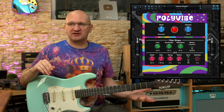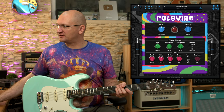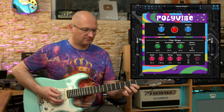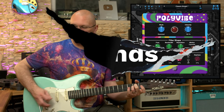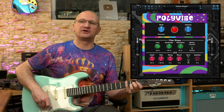I've got this old Schecter Nick Johnson here, a classic three single-coil Strat kind of thing. And if I turn this off, this is what it sounds like, clean. That's going through the Golden Reverberator by Universal Audio. And let me tune it again.